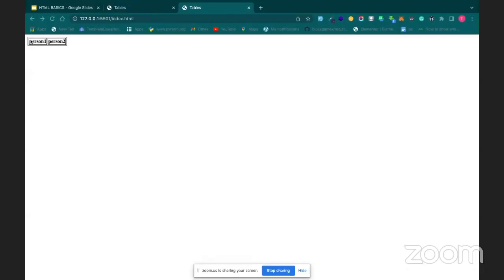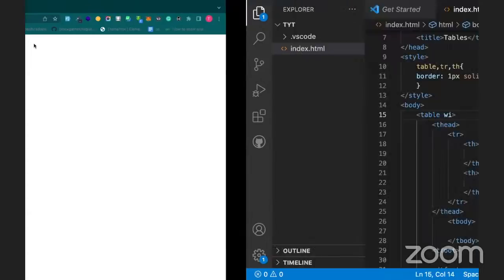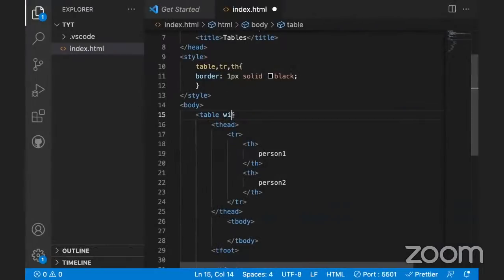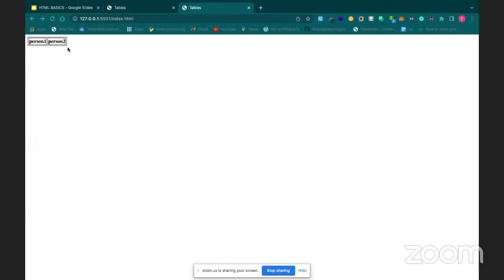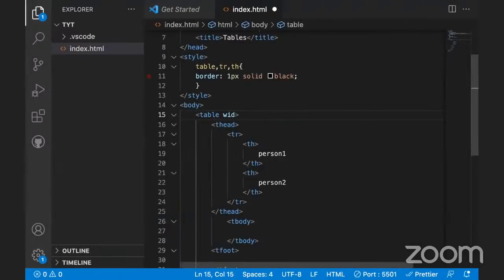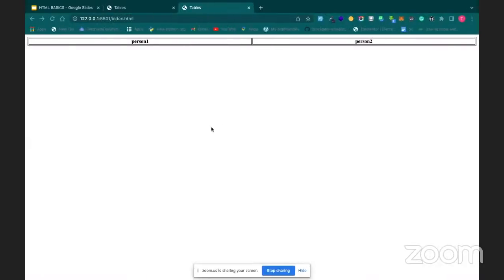I want to add a width to this. This is how it looks on my screen. Now, after I have person 1 and person 2 with the border, adding a width to it, I will be able to see everything I need. So let me add 100% width so that you can see it on full screen. Yeah, this is it on full screen. Adding width is going to take everything on full screen.